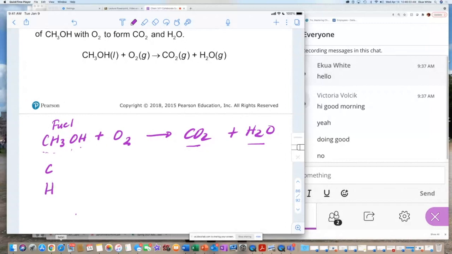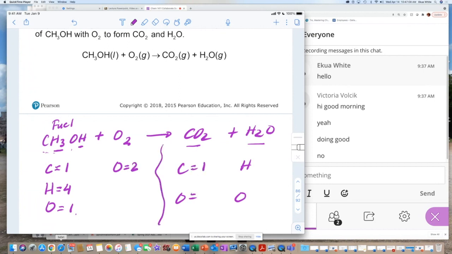So let's balance this. Carbon, hydrogen, oxygen, oxygen, oxygen. Let me do carbon first. I don't know what I'm doing. I get there. Carbon, oxygen, hydrogen, oxygen. Man, there's oxygens everywhere, right? We're definitely dealing with that one last. Okay, let's see. Carbon here in this formula above, I only have 1 carbon. I have 3 plus 1. I have 4 oxygens. I have 1 oxygen here. Here I have 2 oxygens. On the right, I have 1 carbon. I have 2 oxygens. And I have 2 hydrogens, and then I have 1 oxygen.